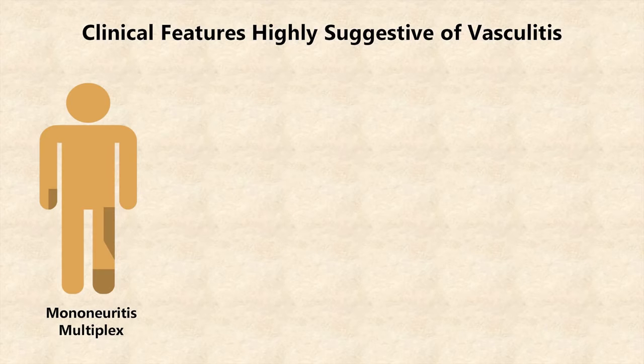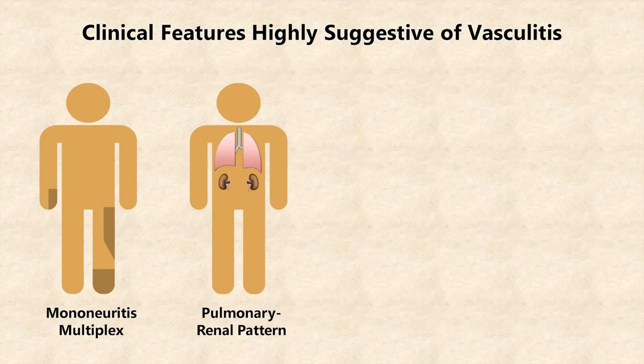In addition to vasculitis, other causes of mononeuritis multiplex include diabetes, HIV, and amyloidosis. Another feature that is highly suggestive of vasculitis occurs when an unknown multisystem disease has very prominent involvement of the lung and kidneys, especially the combination of pulmonary hemorrhage and either renal failure and/or hematuria, as the only other non-vasculitis diagnosis that typically does this is anti-GBM antibody disease, also known as Goodpasture's disease.